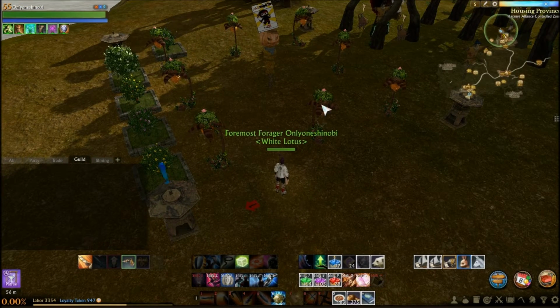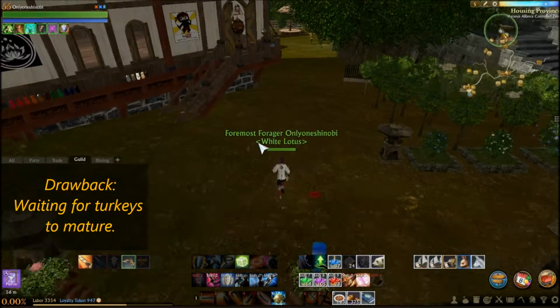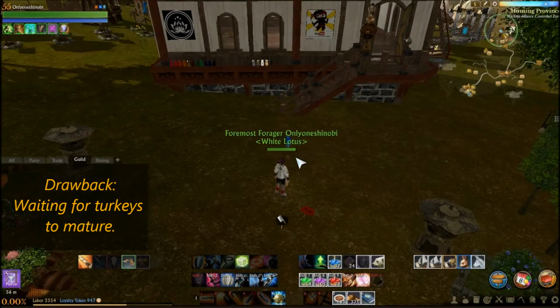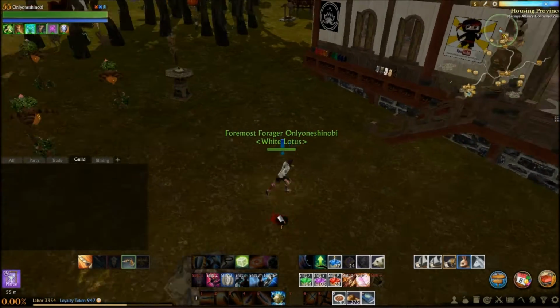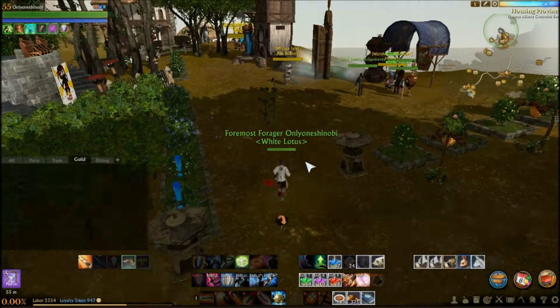You're going to have to wait for each harvest to kill the turkeys, and then put down another harvest and wait another 6 hours. And so that process takes a bit of time. It's not exactly quick if you don't have land. So you can plant these in the wild. That is something that you can do.